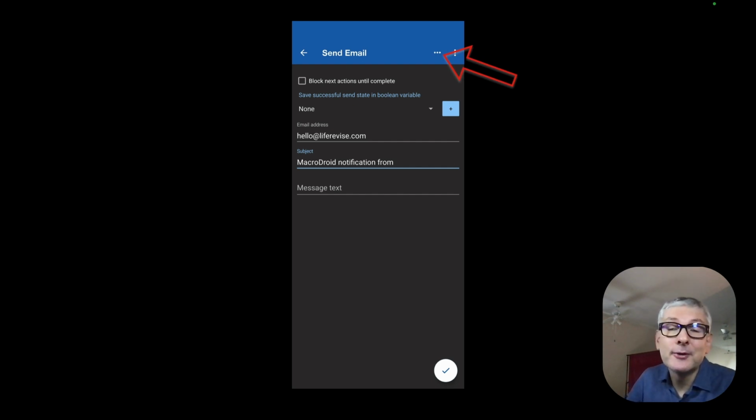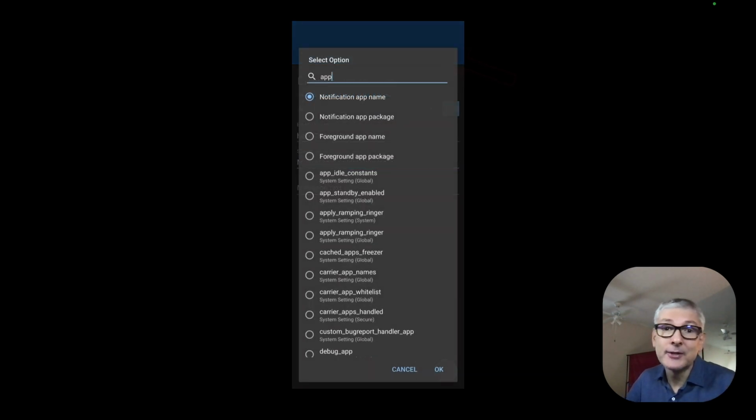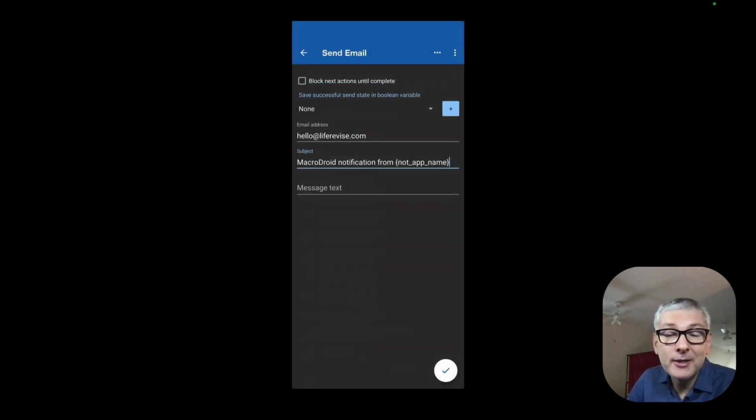We are going to use the name of that application that we selected in a smart way. So please hit those horizontal 3 dots and just search for app, and we are going to insert the notification app name into the subject line, to the title.